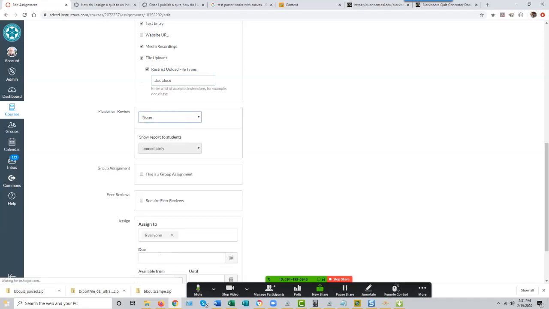I am not going to check that here because I don't intend to send that to Unicheck, but you can automatically have your homework submissions checked for plagiarism, and the plagiarism reports will come right back to you in your SpeedGrader, so in your grading interface. So that's kind of nice, and I know they're moving heaven and earth to try to keep that for everyone. They're trying to find funding for it in a very tight funding environment right now.